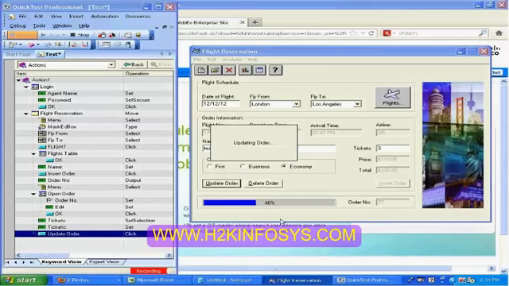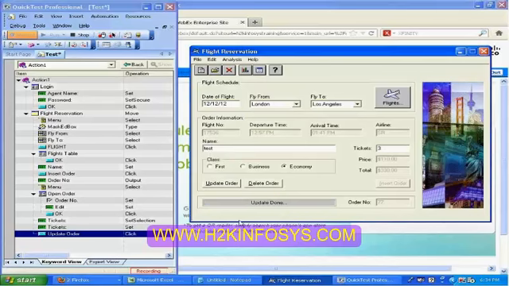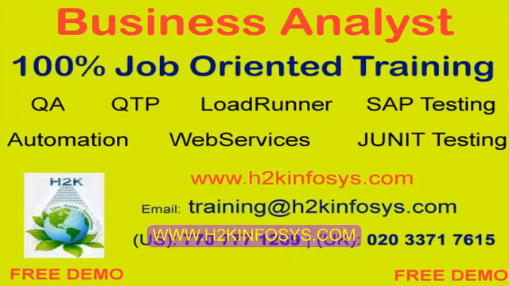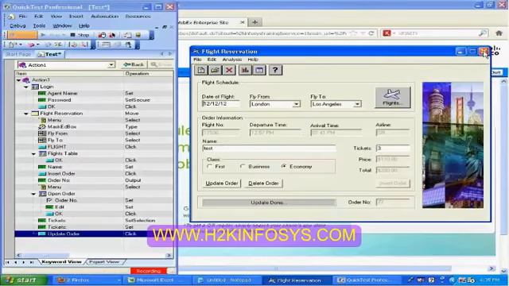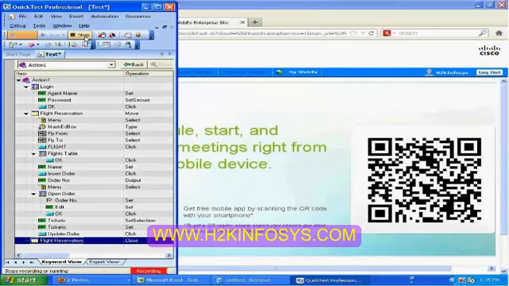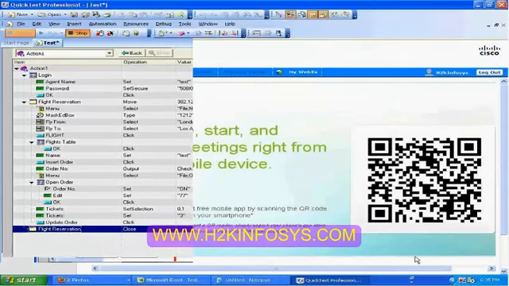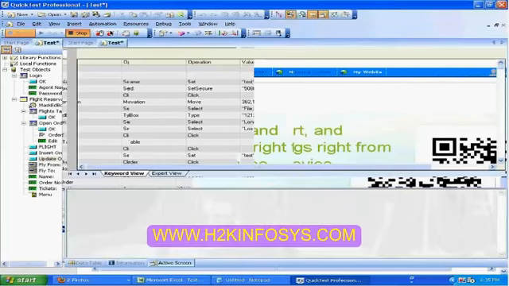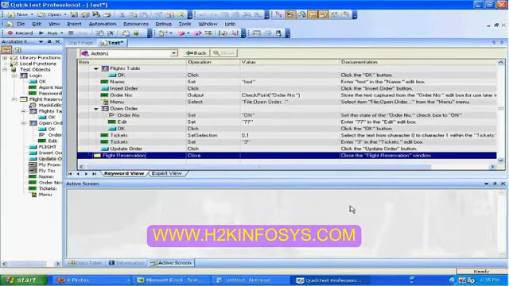Now it's going to update the order. It says update is done. Once the update is done, I'm going to close the application and stop recording. So this script is going to create a new order, and then update the order.